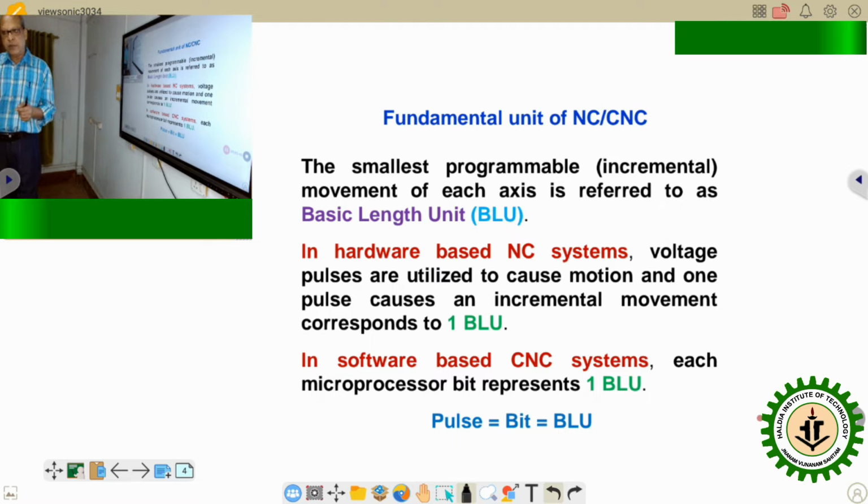Stepper motor will keep on rotating depending on the pulse input. Just imagine only one pulse is emitted, then the stepper motor will undergo some sort of angular displacement. Now the stepper motor output shaft is connected to the lead screw via another larger gear usually, so that we have to calculate what will be the corresponding rotation of the lead screw for a very small amount of angular displacement of the stepper motor.